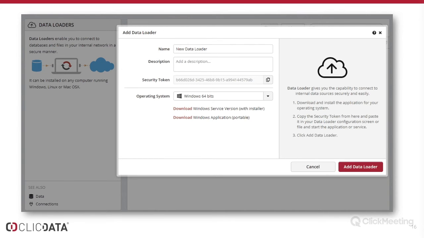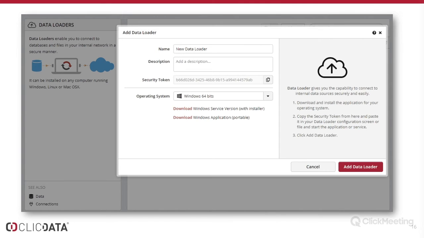The Windows data loader. We had a request to have the data loader installed multiple times on the same server or same machine. Now, this was a very specific request, but we thought it was such a good idea. The reason is that it would make it like our Unix data loader, because you can just copy the files into a folder. You don't need to install it in Windows. You can just create a folder anywhere and run it right off there without having an installation or uninstall. It's not a Windows service. It's a very easy process to get up and running with the data loader.